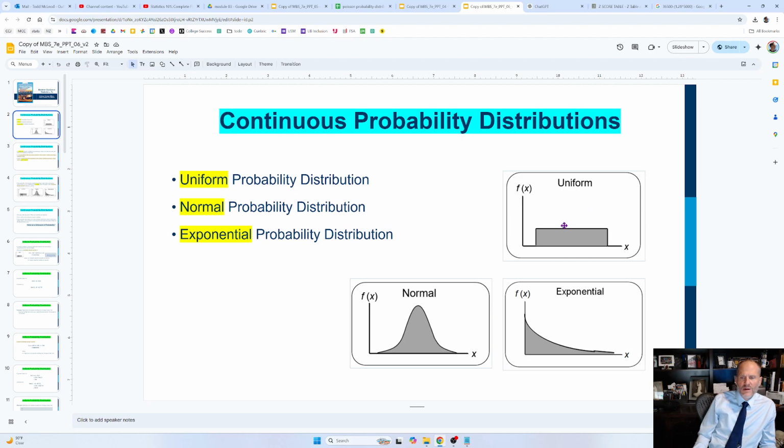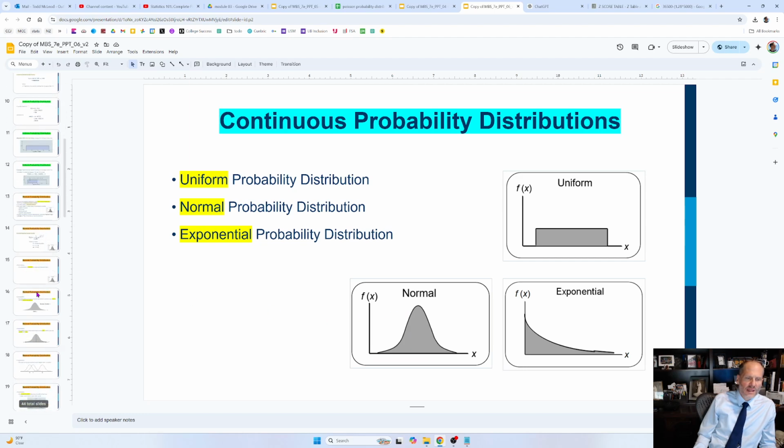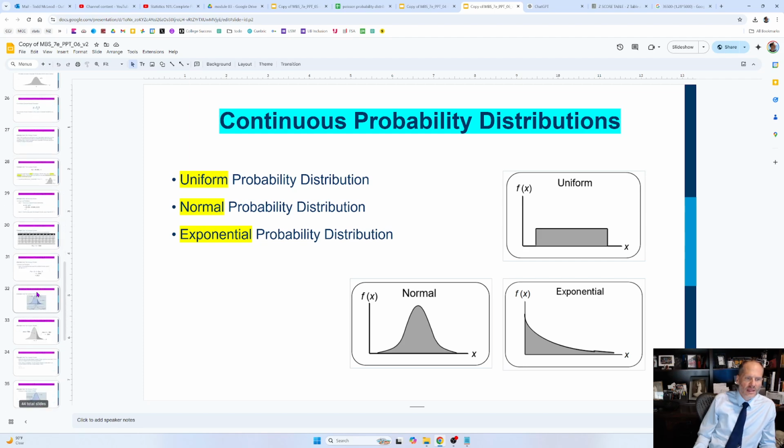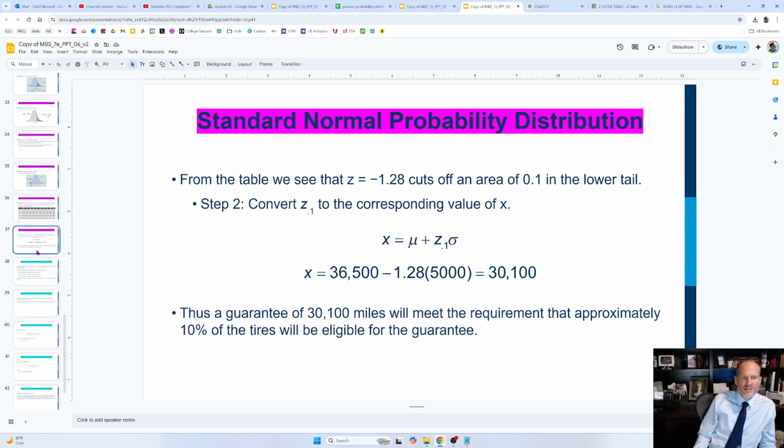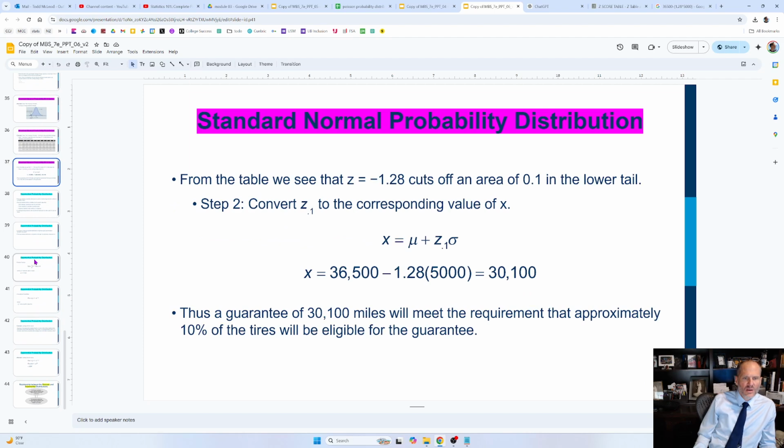And uniform is like, your highest value, your lowest value. And then normal, we use z-scores. And we look up to see at this point, this many standard deviations, either positive or negative, away from our mean, then a certain percentage of our data is from this point and to the left in that normal curve. And then we could use that to do problems like you've been seeing in the last couple of videos. Cool, so that's standard normal probability distribution.